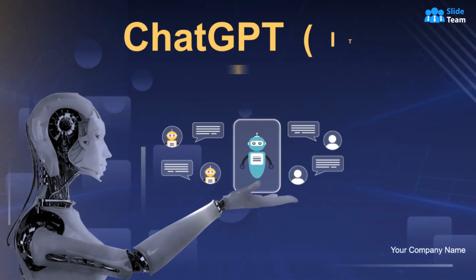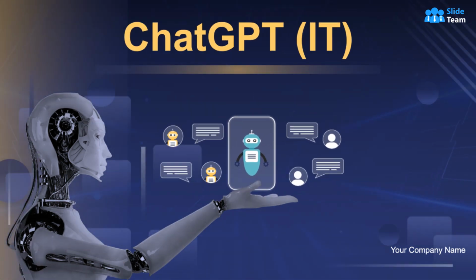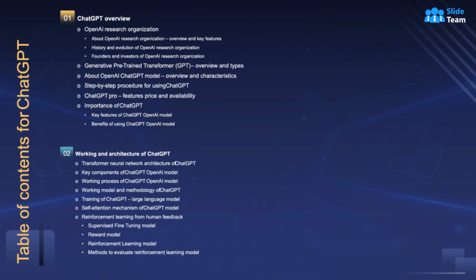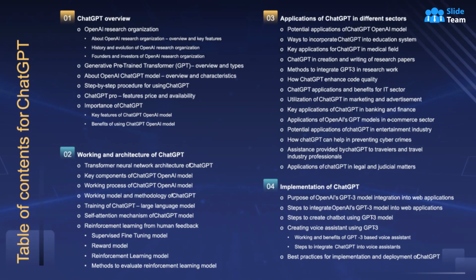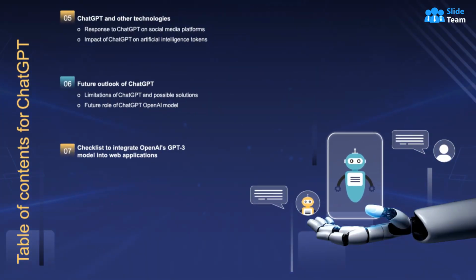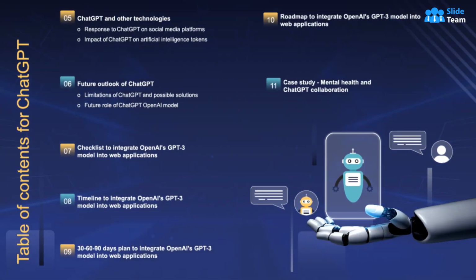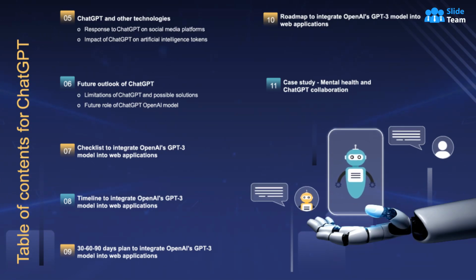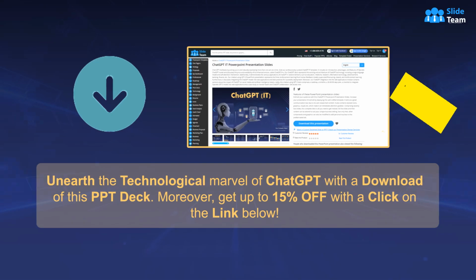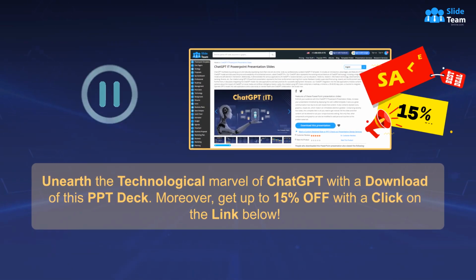Are you ready for an exclusive primer on how ChatGPT, the rage around the world, works? Use this PPT set to acquaint your audience with everything about ChatGPT. Understand the basics of its neural networks to internalize the reinforcement learning that makes it the best AI chat model today. Unearth the technological marvel of ChatGPT with a download of this PPT deck.